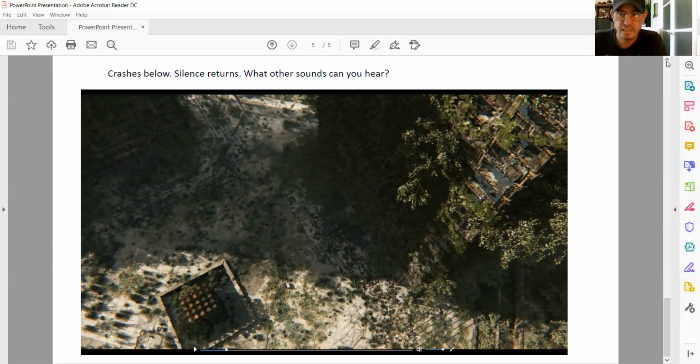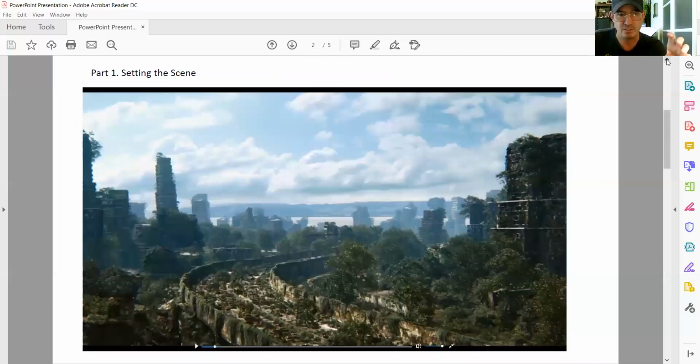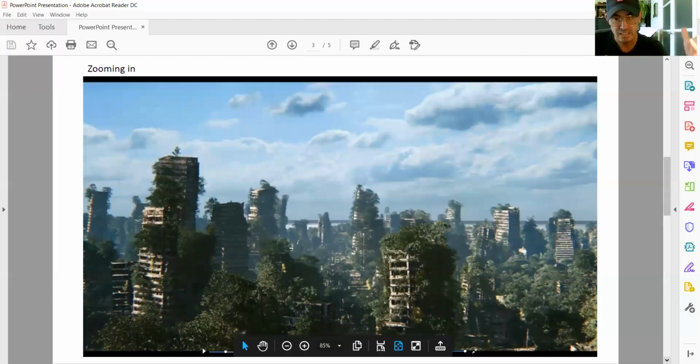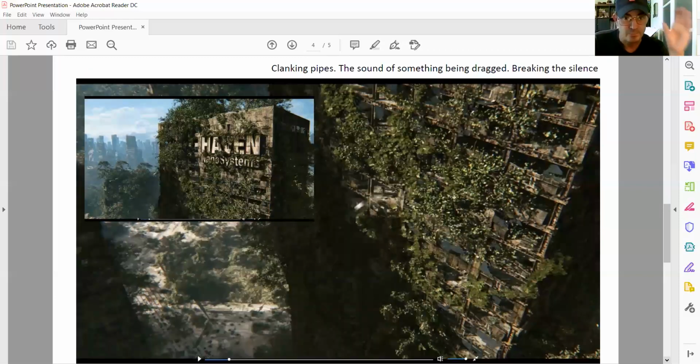So just to have a little recap there, you want to paint this picture of a modern, technologically advanced life that has somehow ended. And we don't know, as a reader, at this stage what has happened for this world to end. Society has finished as we know it, and it's just there, falling apart. The tower blocks, the skyscrapers, they're overgrown, they're abandoned, aren't they? Then there's taking us into this scene of Haven Nanosystems.